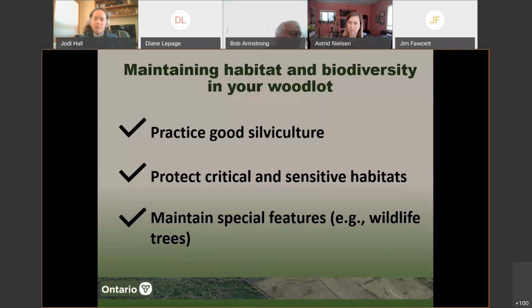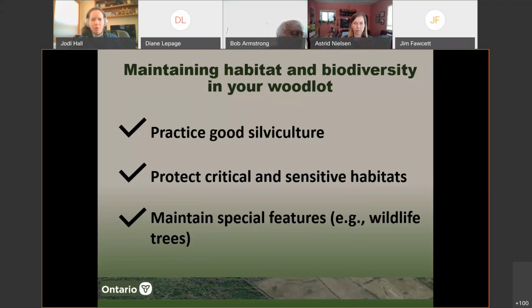So this presentation is aimed at discussing the different types of wildlife trees when you're planning these harvest activities, and maintaining some of these trees on site that provide the best habitat opportunities for the wildlife in your woodlots.